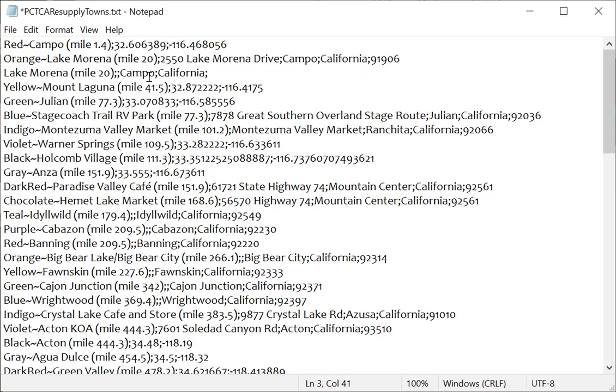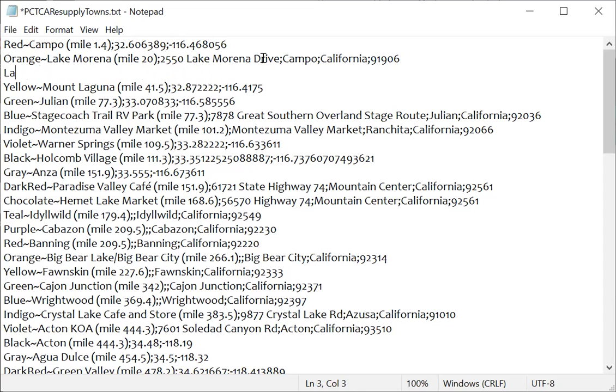But what is required are the semicolons. So even though I didn't provide an address in this case, I did provide the address's semicolon. Same thing with the zip code. So there must be two semicolons when you're providing the coordinates, which separate the location from the latitude and the latitude from the longitude. And it must have four when supplying address information: after location, after address, even if it's empty, after city, after state or country, and then that leaves the zip code not there.